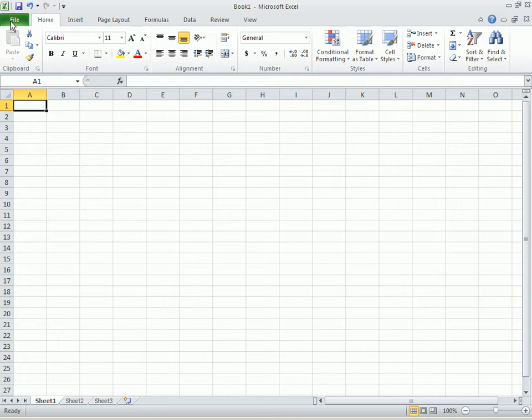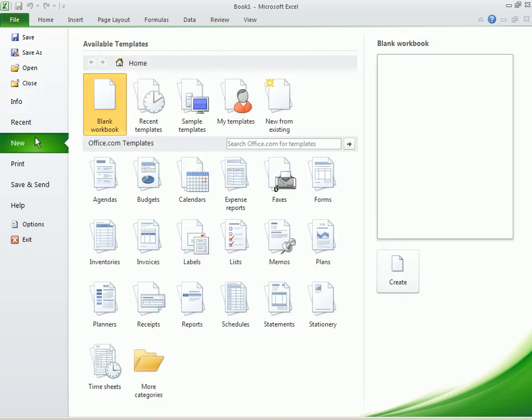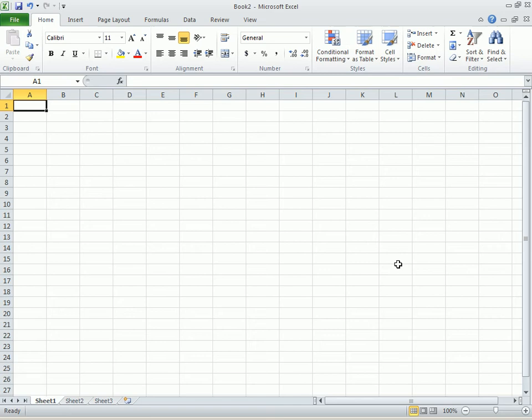When you first open Excel, it will give you a new workbook automatically, but should you desire to start a new one, again, you can go to File and click New, Blank Workbook, and then click Create.